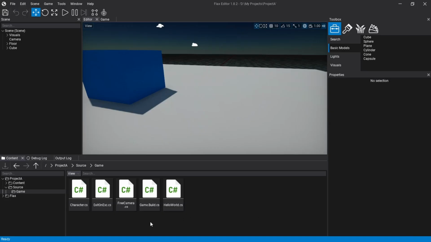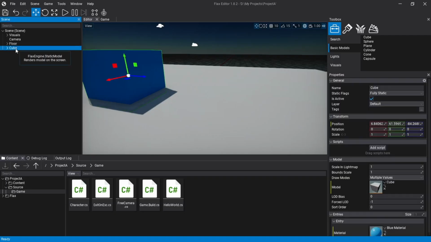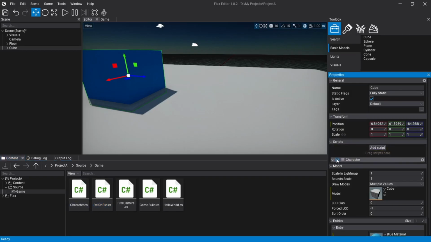Now, how to run a script for a game? Well, that's something coming in a future video explaining how C# actually works with the Flax Game Engine framework. For now, I will show you how to do that very quickly. Just select an object, look for the scripts menu, and over there drag and drop your desired script that you want to run, and after drag and dropping it in the scripts section, release it, and there will be the thing that you have created as a C# script inside of a game object.